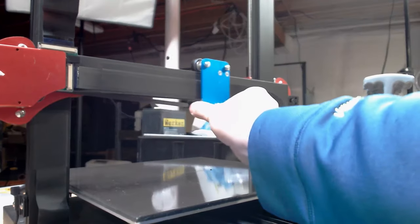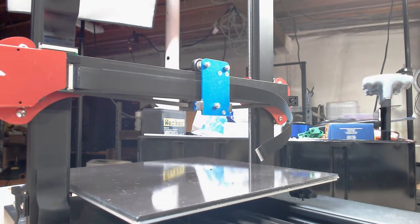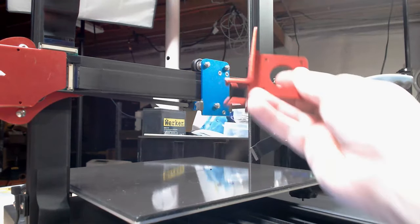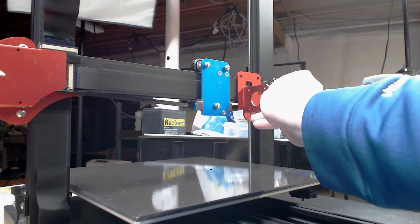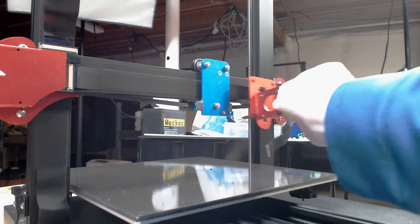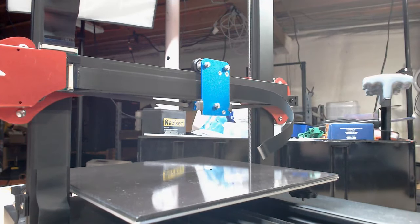So in comparison to where the belt was being grasped before, if I just put this over here next to it, it's pretty much the same spot. So maybe that will work.